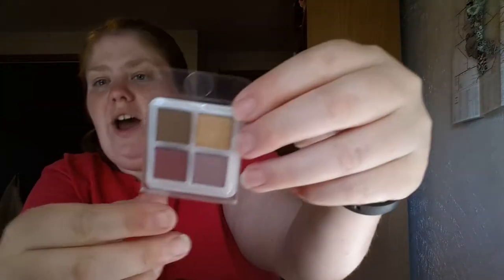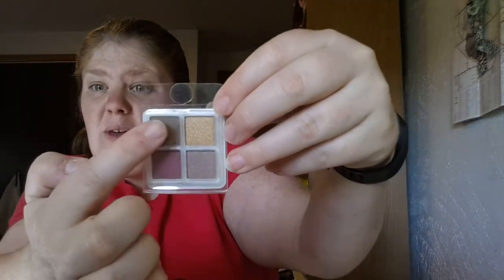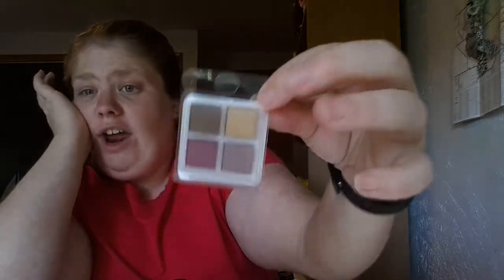The first thing I got is a Reveal 3D Palette sampler in Desert Bloom. It's an exclusive collection of four amazing highlighting eyeshadow colors. I'm really excited to try this because I think I can pull off all these colors, including the green. Let me know what you guys think.